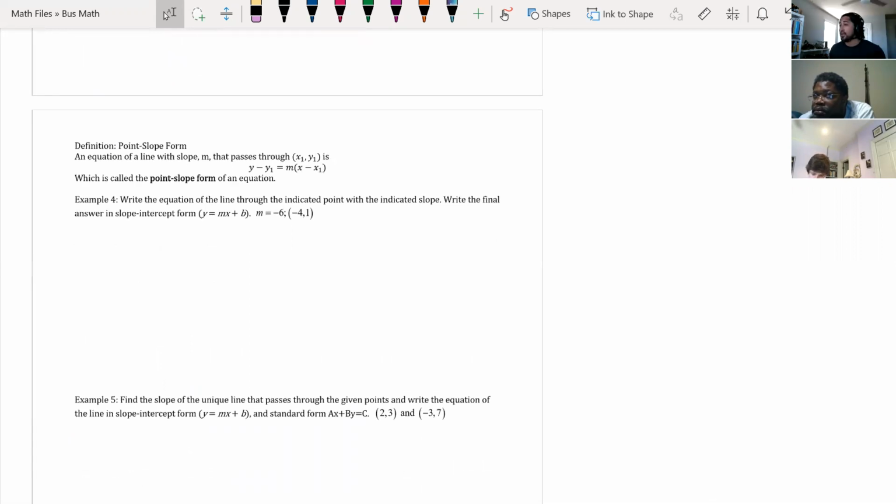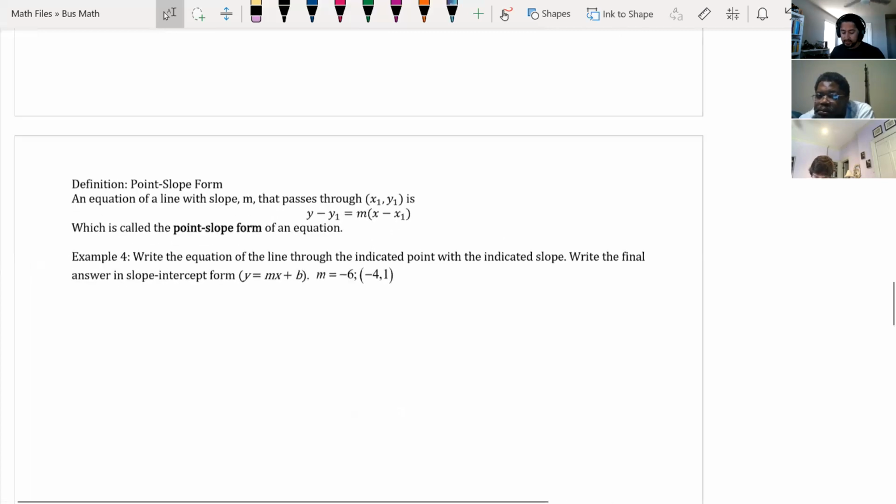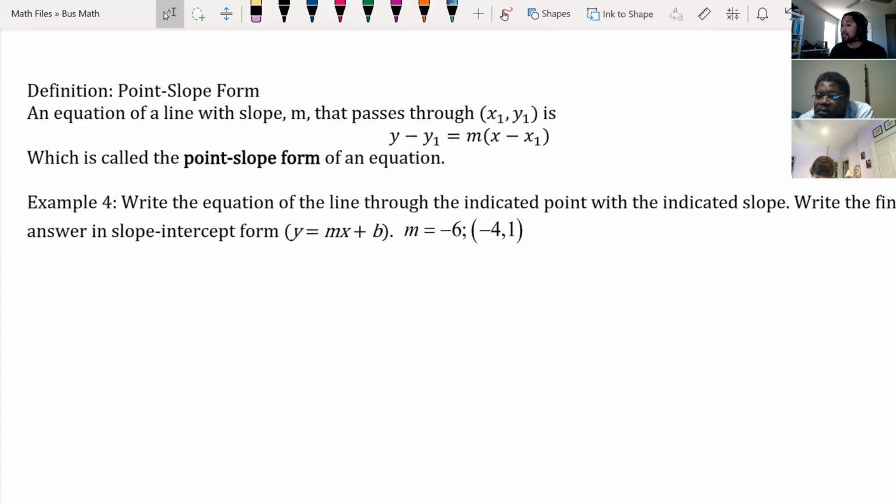So now we get into the problems of creating an equation of a line. In the past examples, they gave us the equation of a line. Now they're going to give us information to create an equation of the line. The way to do that is by using this equation called the point slope form. What's great about this formula is the name is telling you what it needs to create an equation. It says, in order to create the equation of a line, I need a point and I need a slope. Can't get easier than that.